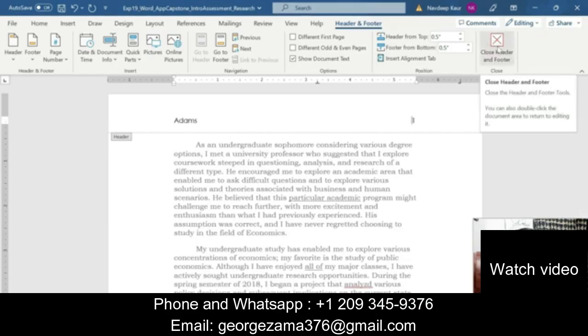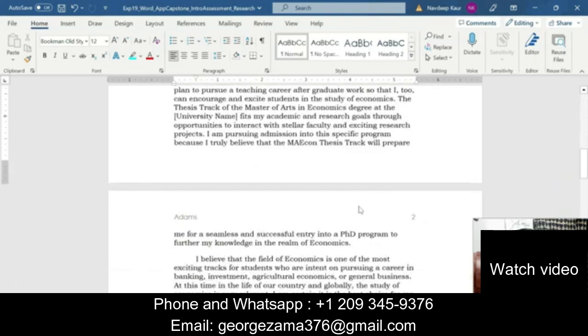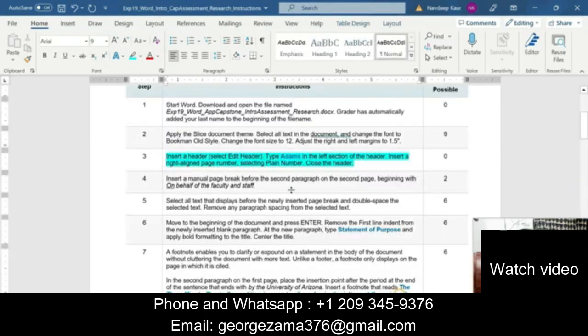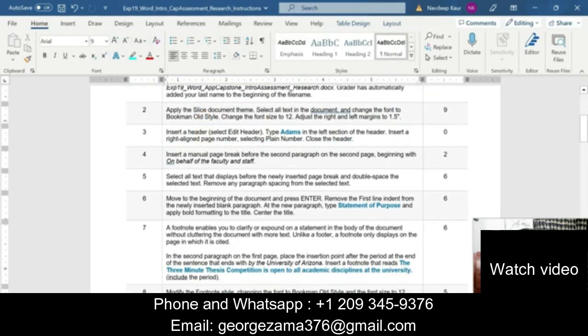So now we will click on Close Header. So we have inserted the items at the left section and the page number at the right section of the header. So that is all about step number 3. And now we will move to the next step, that is step number 4.